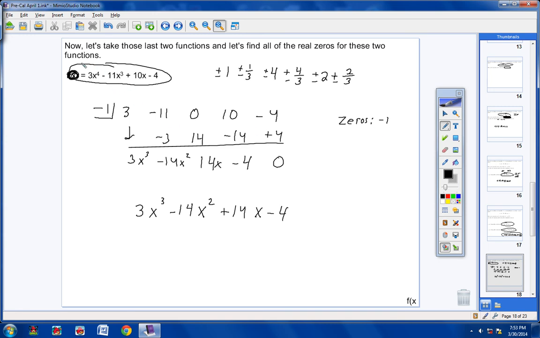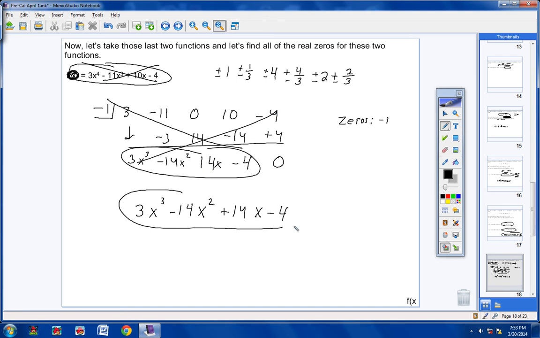So now, instead of using the original expression, I'm going to use the leftover expression from right here. And why is that a big deal? Because maybe I can factor this. I couldn't factor the original problem. Maybe I can factor this, and if I can, it's much faster. Well, I got some bad news for you. You can't factor it. If you pull out what's common in these two terms, and what's common in these two terms, you are not left with matching parentheses. So we're not going to be able to factor it.